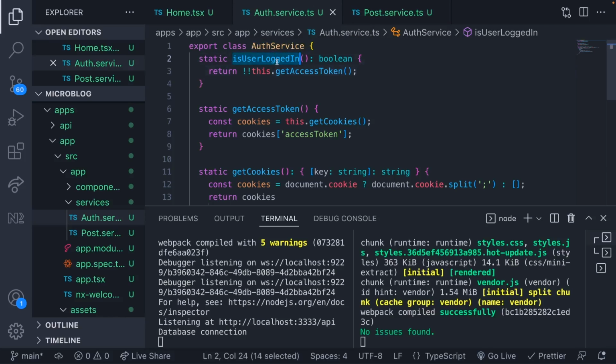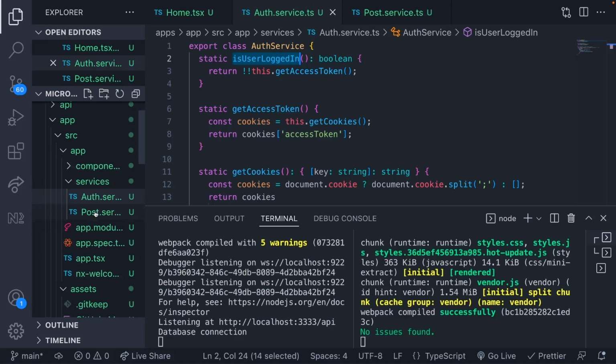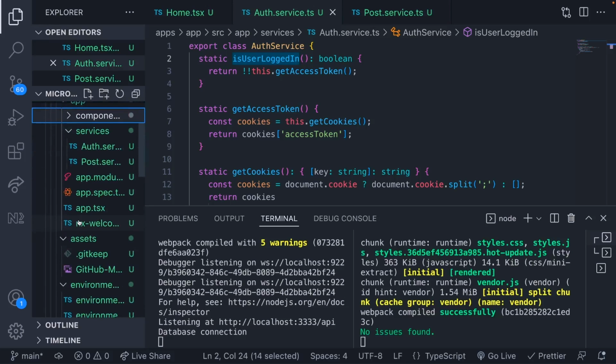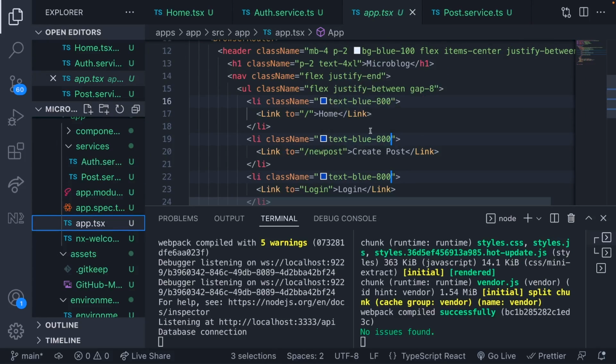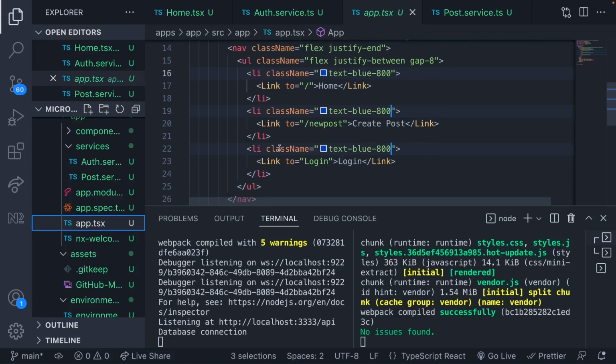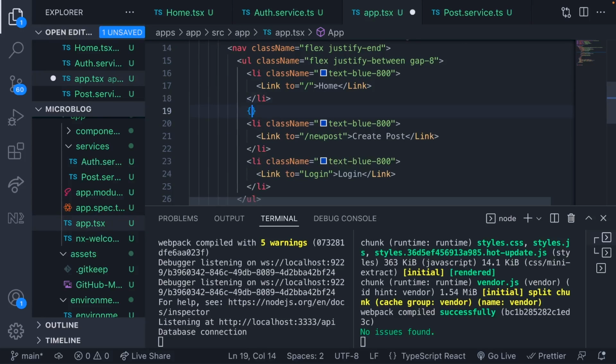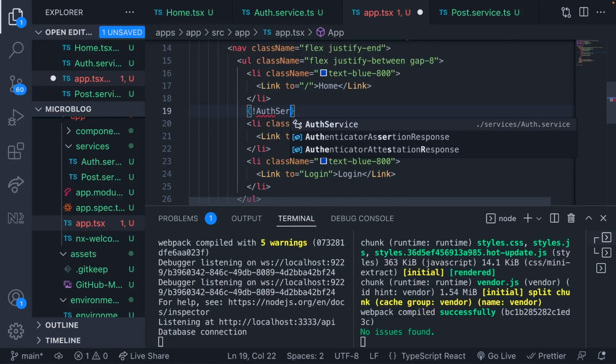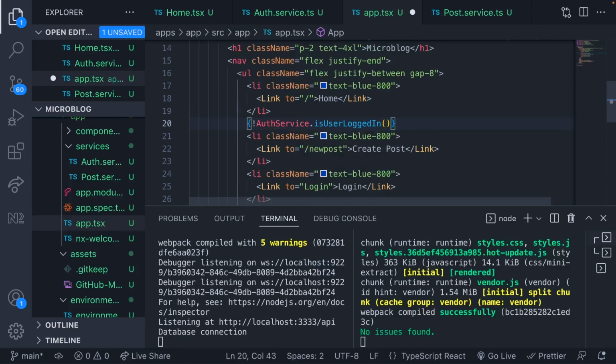And with that function, what we can do is inside of the app component, which has got our routing in there, we can have a bit of control as to when we show those links. So if the user is not logged in, so we'll say not AuthService.isUserLoggedIn.